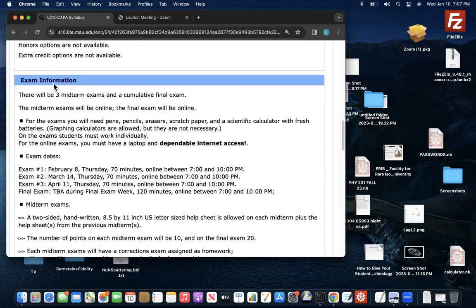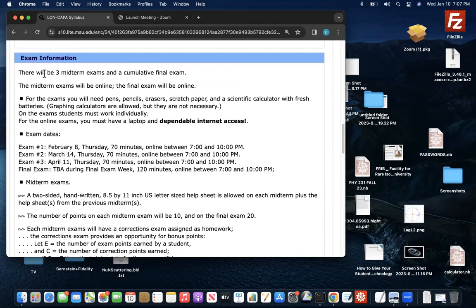Here's some information about exams. There'll be 3 midterm exams and a final exam. So all of the exams will be online. You'll do them on LON-CAPA. So here's information about what you need for the exam. Since it's online, the main thing you need is dependable internet access.